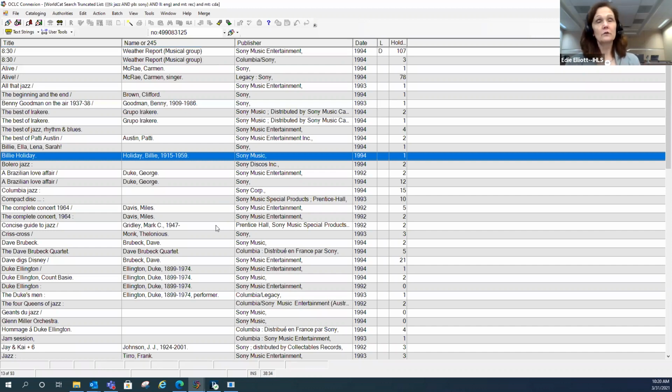But let's say I've looked through all the records in this list that I think might match, but I don't think they're right. So I want to look at the record in the next group of records. So to do that, I have an icon here in my toolbar now that says next group. So before, the icon I clicked was to go to the next record in the group. Now I want to go to the next group.